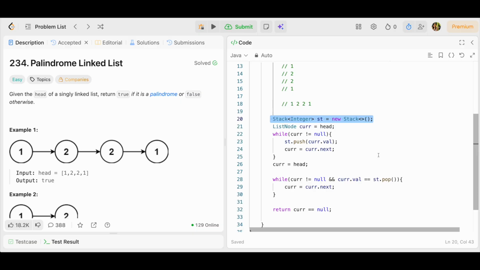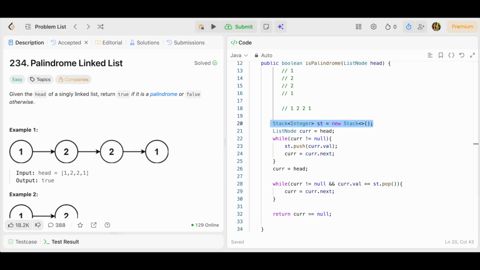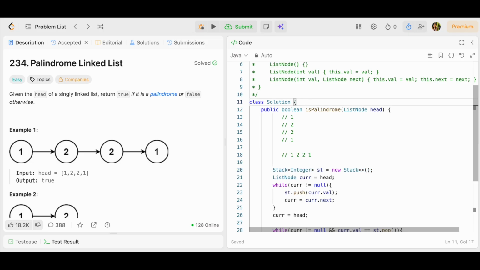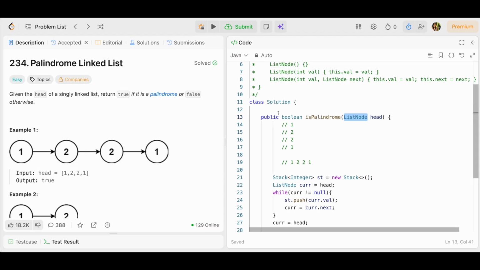And what is an internal stack? If we use recursion, we can use the stack where the function calls sit, right? So in that case, we are going to use recursion. But for using recursion, we need to have a class level variable. Okay, we are going to create a list node called head.